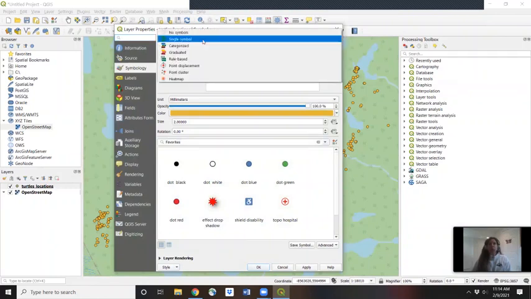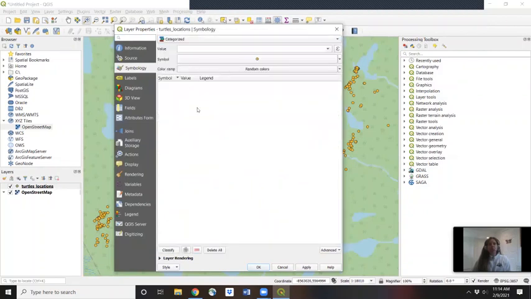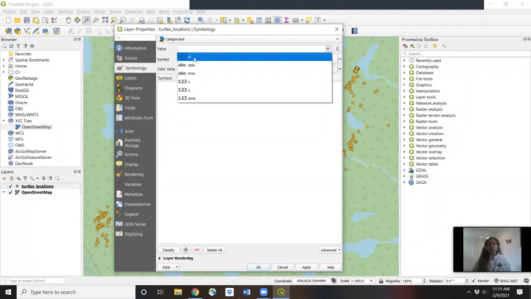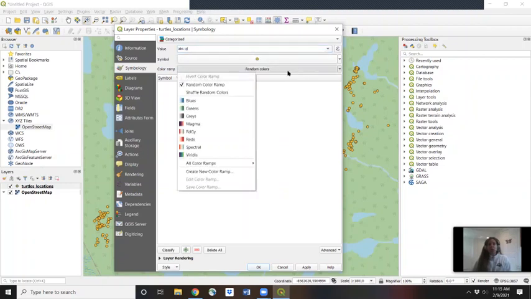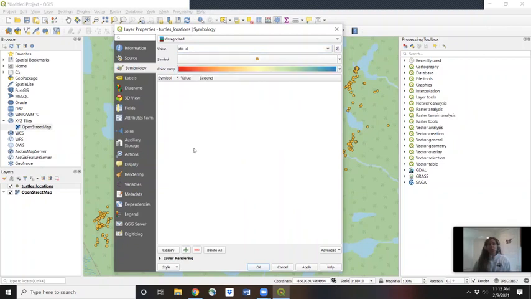So instead of simple, let's go to Categorized. And for the value, let's set a different color based on the ID number of the turtle. So for value, we change that to ID. For the color ramp, let's go to something like Spectral so that each unique turtle has its own color.